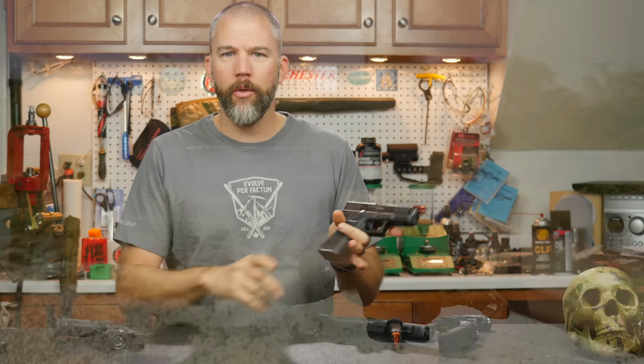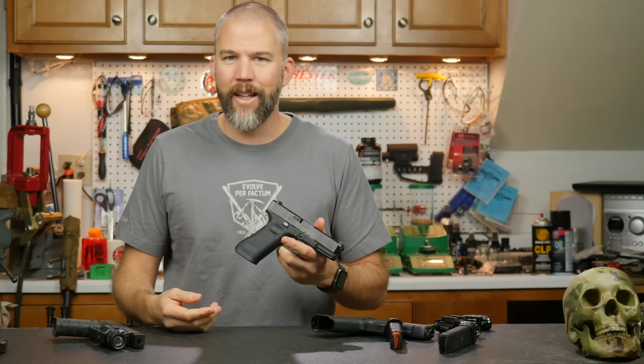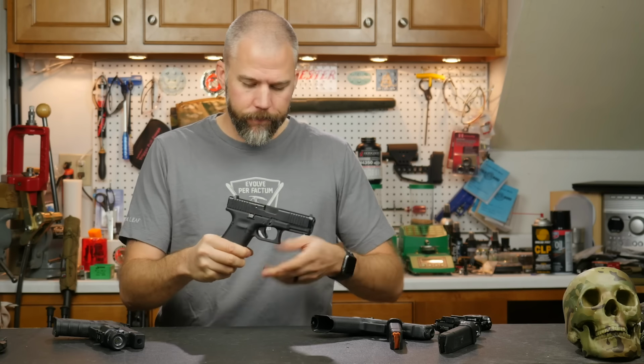You can hold the handgun very, very loosely and it will still function as long as you have a high grip. If you hold the handgun really, really low, even if you have a tight grip, it's going to malfunction. So that's one just to keep in mind.